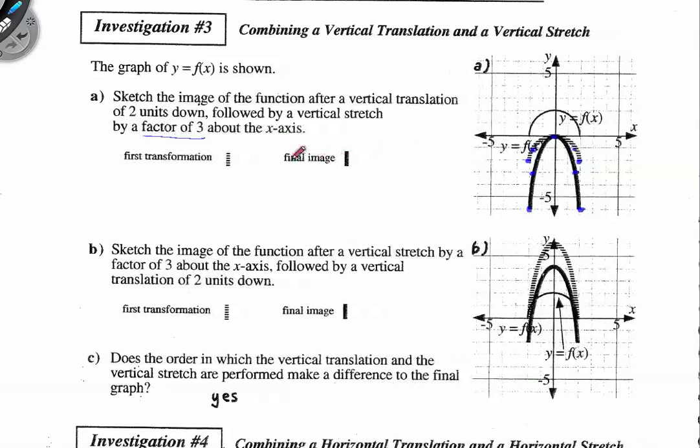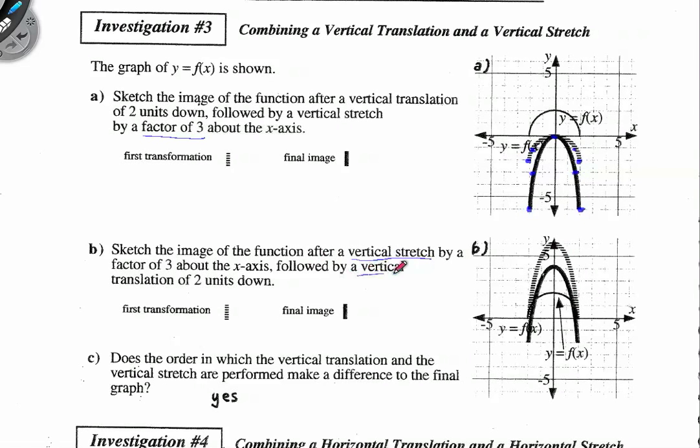Let's switch these around, see if the order makes a difference. So that was a vertical translation, then the vertical stretch. So let's do the vertical stretch first. Vertical stretch was by a factor of 3. So starting with a thin line, vertical stretch will pull this all the way up to here. So height of 2 goes to a height of 6, and height of 1 goes to a height of 3, and so on. So you get this dotted line with the vertical stretch.